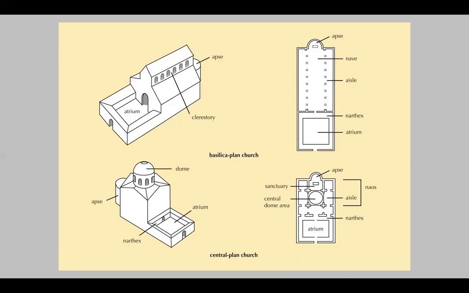And then you would enter into what we call the narthex. That's the entryway into a church. And then you would go into the center aisle, which is called the nave. And then we have side aisles, and then we have an apse at the end. We have a plan we'll look at in our study guides in just a moment, where we can fill that out when we get to Santa Sabina.